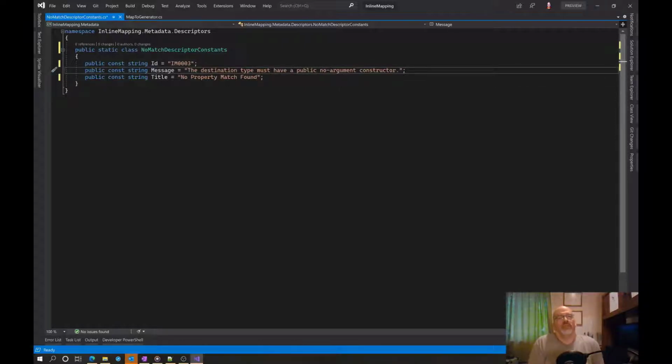Now this is going to be interesting because the message we want to be a formattable string. You can't use interpolated strings with constants. So we're going to have to say something like the blank, the blank property, either being source or destination, the blank property, and then we want the name.